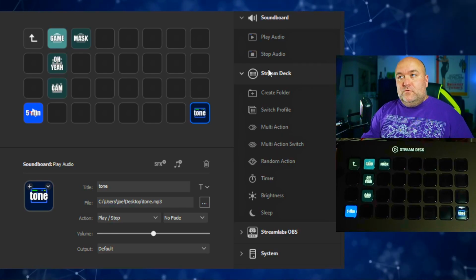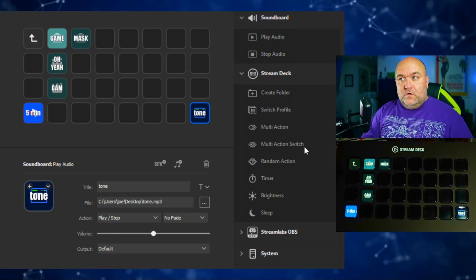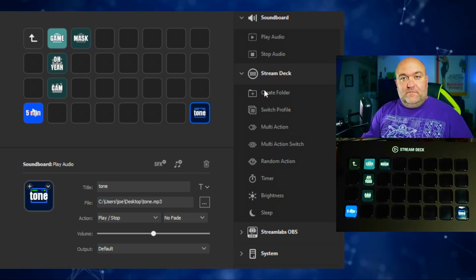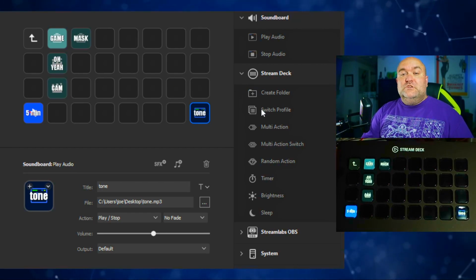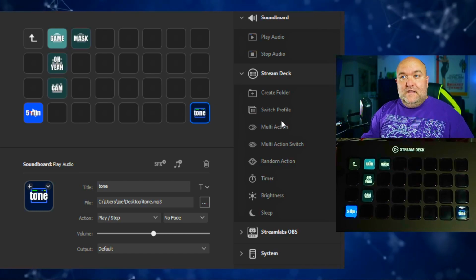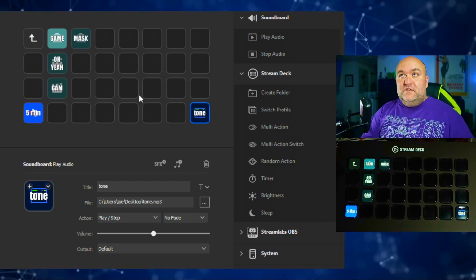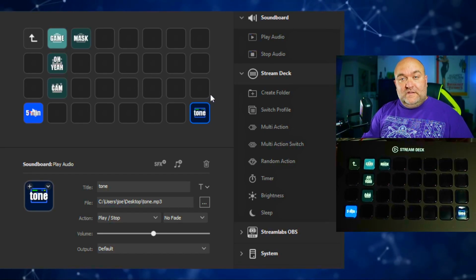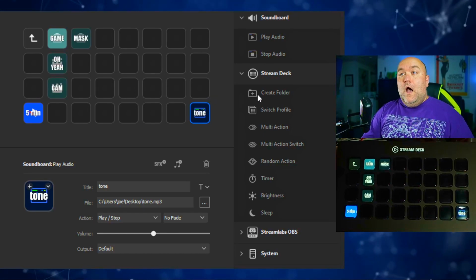Okay, now we go into the actual Stream Deck controls. So we did the create folder already. You can actually create unlimited folders. I can create a folder in here, which then creates a folder in there. And then, like we get Inception, whenever we do this display capture, we can have Inception Stream Deck just going down deeper and deeper into the hole.